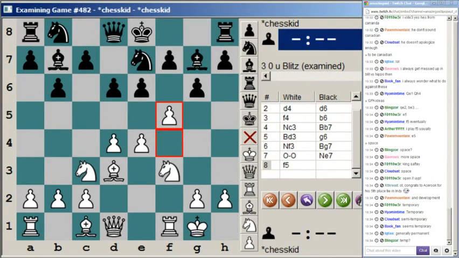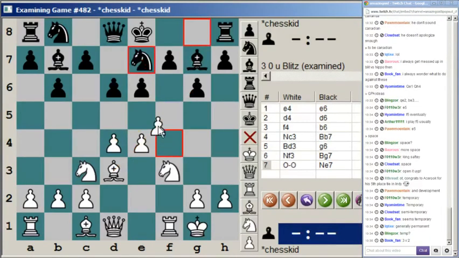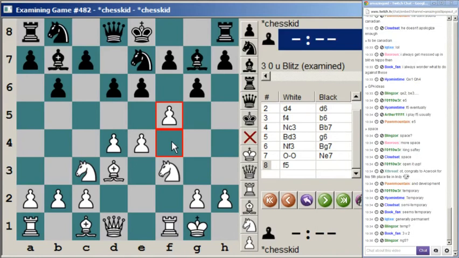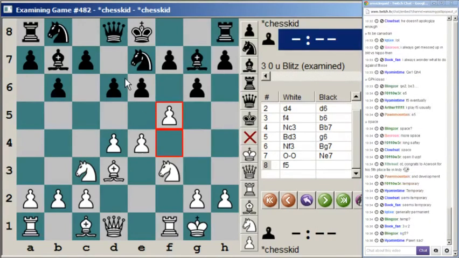Okay. So this requires a little bit of calculation because how many attackers are on this pawn for black? Well, there's 3. 1, 2, 3. And we only have 2 defenders. Oops, not that way, but this way. Okay, so the question is, why does this move work? Well, okay. So say black takes.